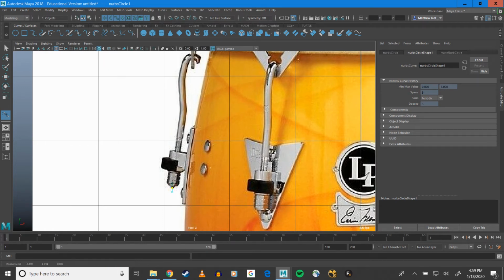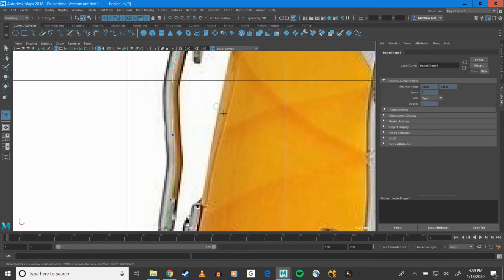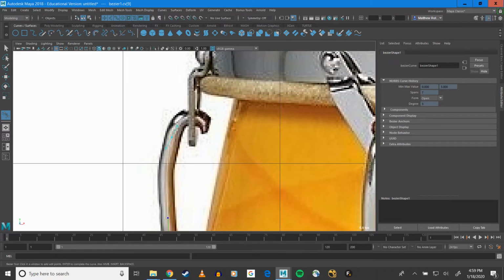I'm going to use my Bezier curve tool and just make a curve that follows what I'm working with here. And perhaps I want to pull this out and over like that.